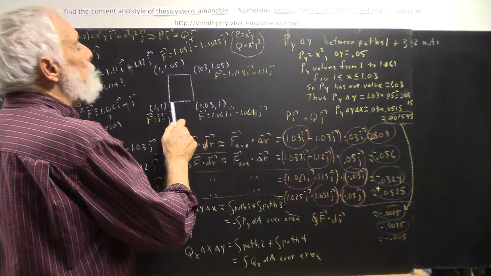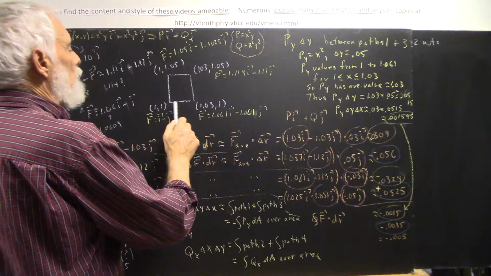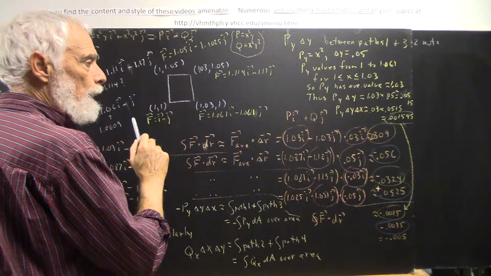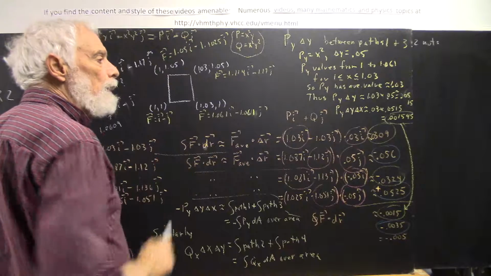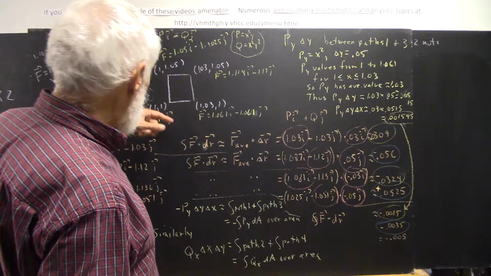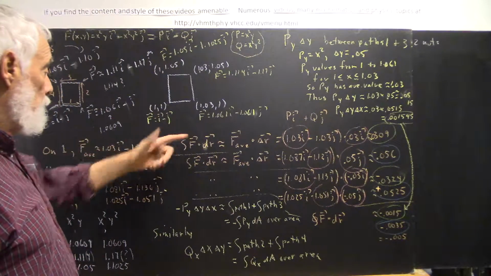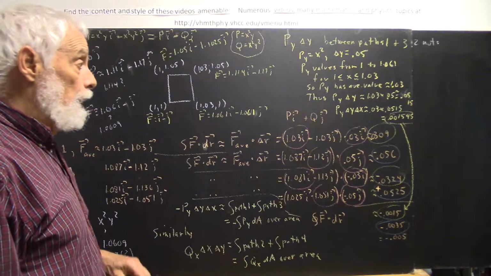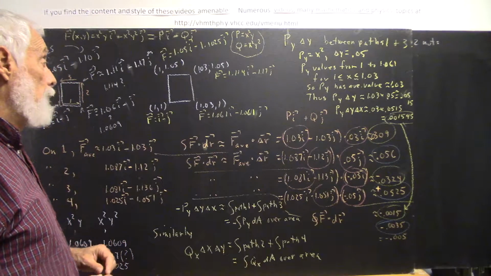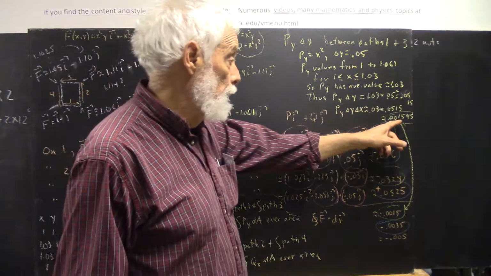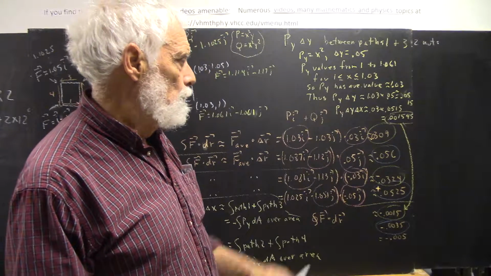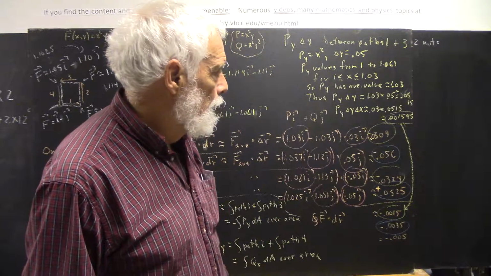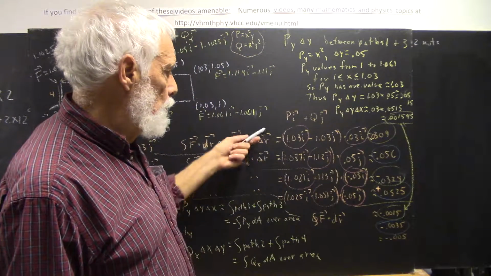If we multiply the difference in the function values, the average function value here and the average function value here, by the 0.03, we should get the difference between the path 1 integral and the path 3 integral, or the path 1 approximation and the path 3 approximation. And if we multiply those out, that's exactly what we expect. We get 0.001545.